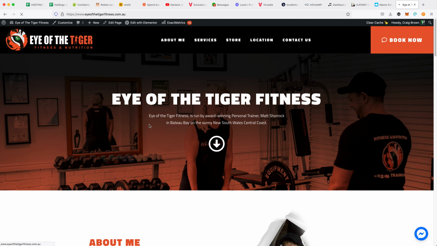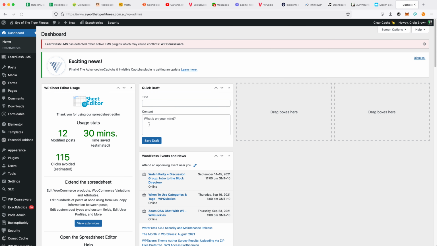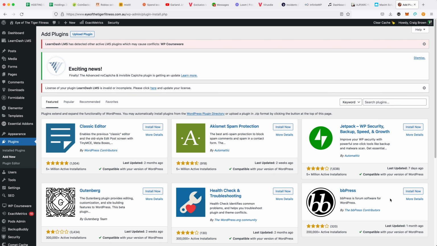So we'll go into the dashboard of this website, and what we're going to do is add a free plugin, or the free version of this particular plugin, because that's all we really need. I wouldn't mind purchasing a professional version of these plugins, but I can't find any lifetime licenses. And so far, I haven't found any reason why I would need it beyond the free version.